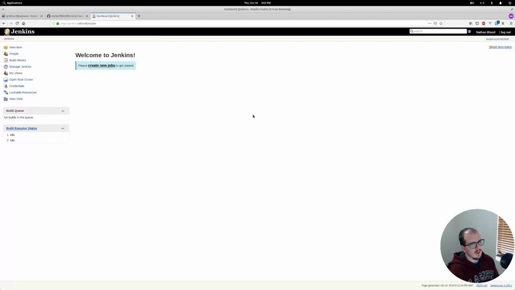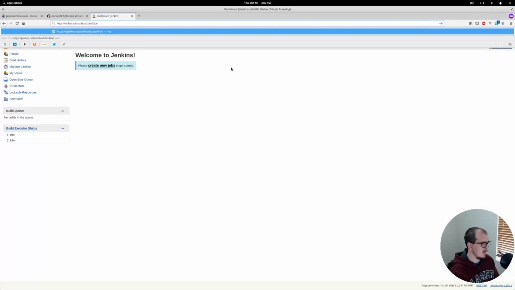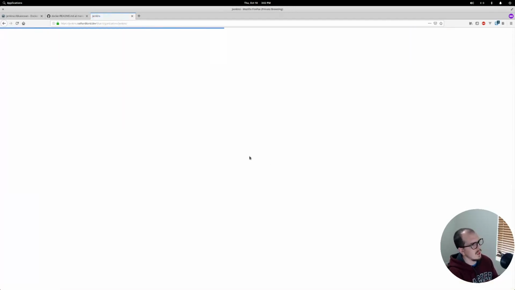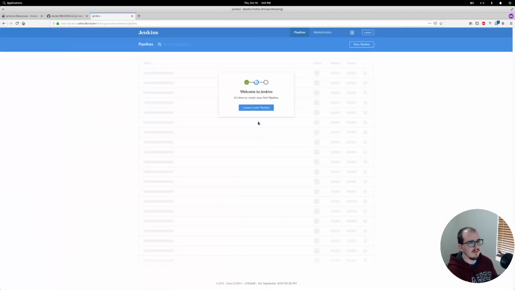So now we're here. This is the old Jenkins interface, and it's fine. But what we want to do is use the newer interface. And in order to do that, we need to head over to a page that can either be accessed by changing this URL or just here in the left nav bar. So you can either type /blue to head over to the new interface, or you can click over here on the left where it says open Blue Ocean. So we'll go ahead and open that up. And now we're at a very different looking interface, and it's so much easier to use.